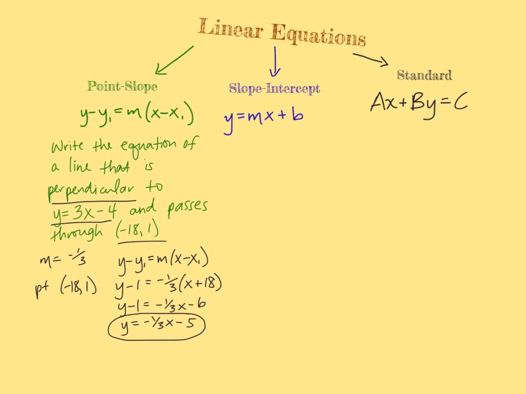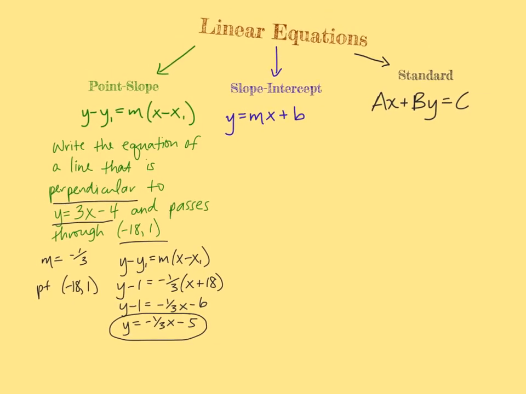Okay, let's talk about slope-intercept form a little bit. M is the slope, and as I said before, B is the y-intercept. And then standard form, we did an example of standard form on the previous page where we solved for y. So I'm not going to get too far into standard form. It's probably the one you'll see the least, but if you want to work with a line at all, it's probably the most helpful for it to be in slope-intercept form.